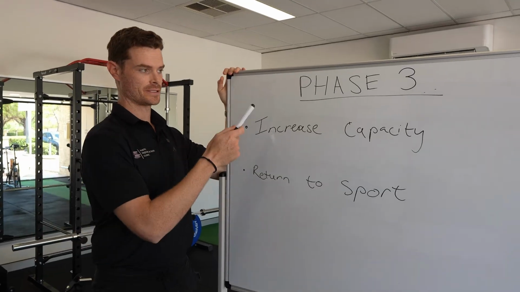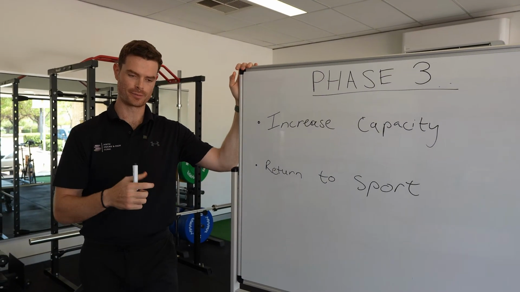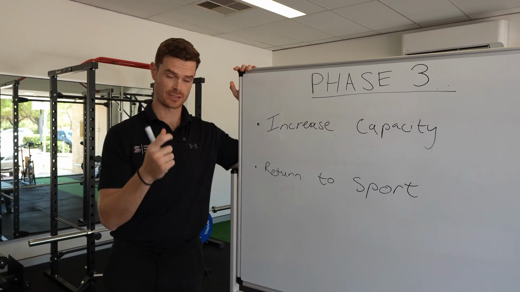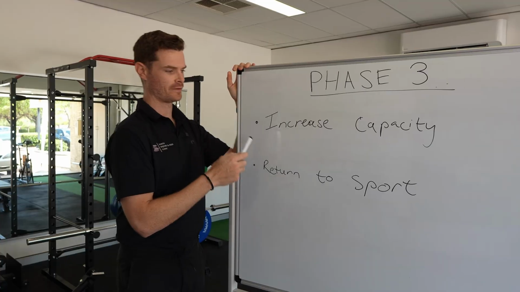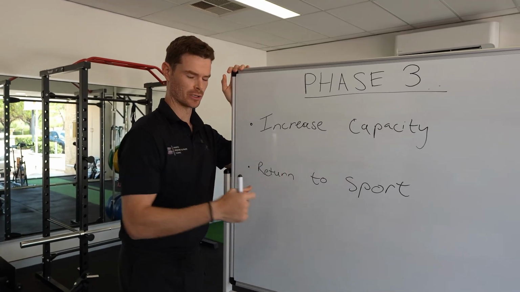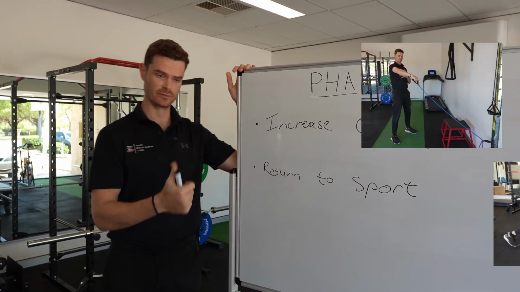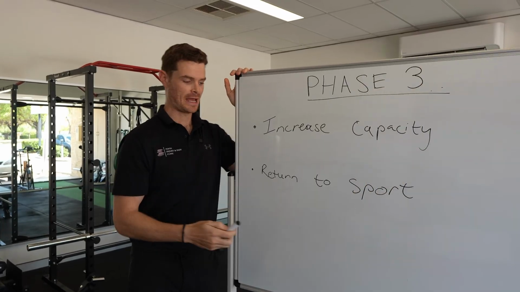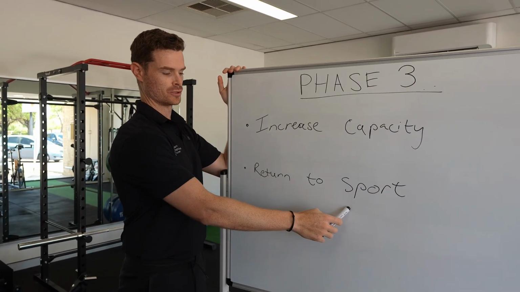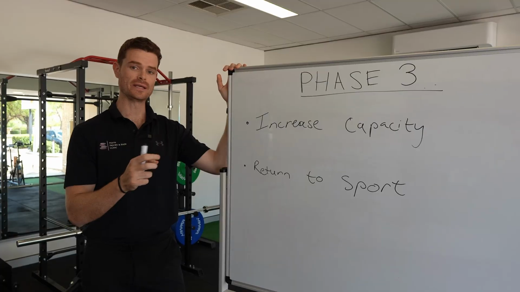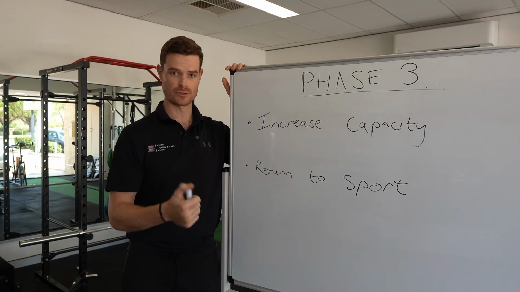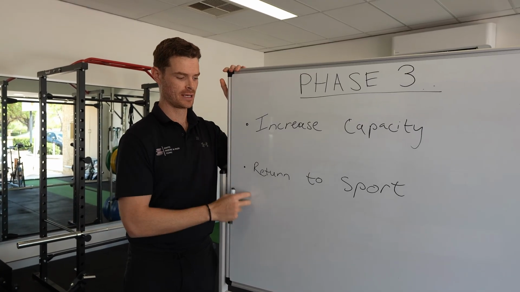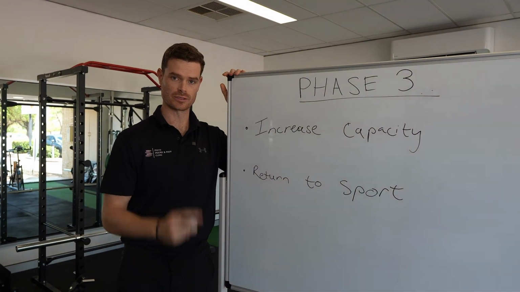Next is phase 3. So after we've had the humeral depressors and we built some strength through rotator cuff and some shoulder stability, the final phase we want to increase your capacity. So we're going to challenge that shoulder through different planes of movement under some more load, and this is where we start to integrate some return to sport specific stuff. So you can tweak it as required based off your demands, whether it be sport, work, or otherwise. That's what we classify as return to sport. So let's get into those.